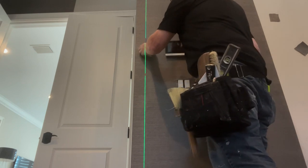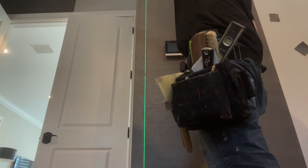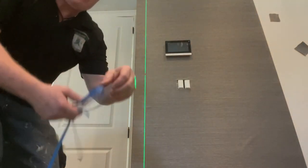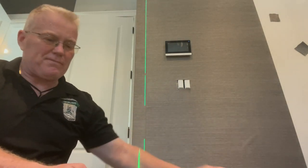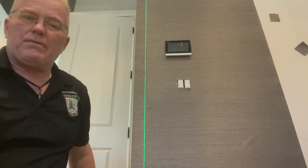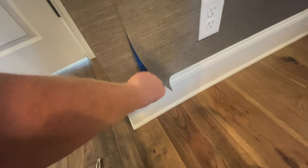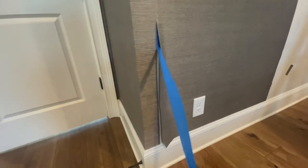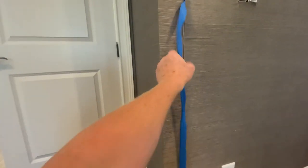Let's see. Success. Let me show you. I am so happy, you have no idea. I don't know what I just did to my camera, but I pressed exposure. Look, look at this. Remember we taped our corner to keep it down, right?